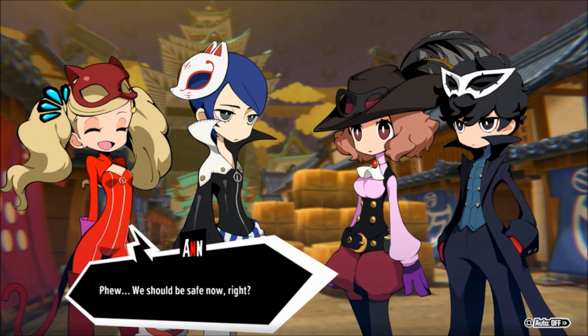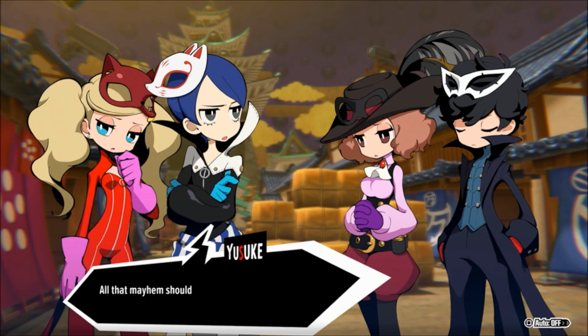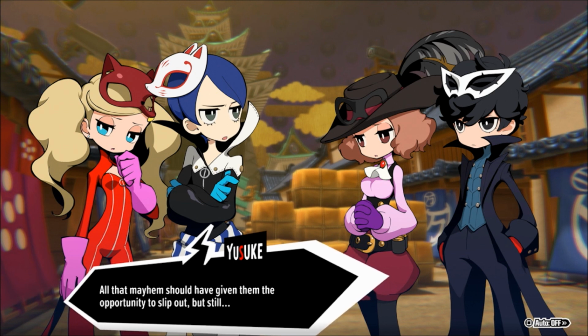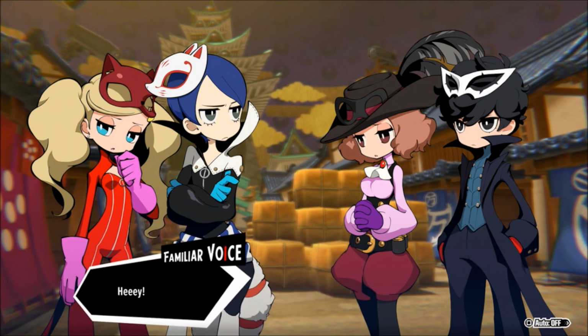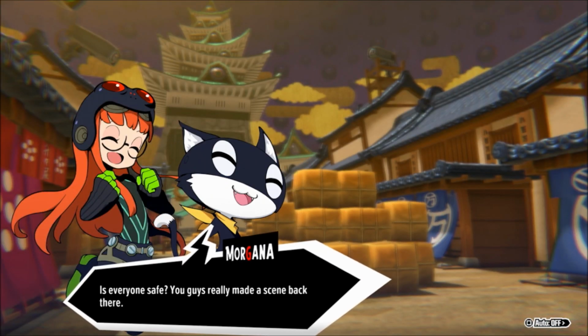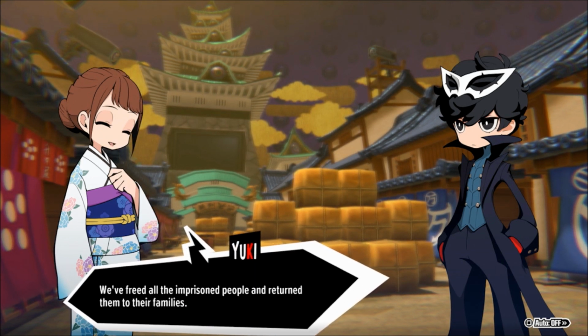We should be safe now, right? I wonder if Toshiro and the others are okay. All that mayhem should have given them the opportunity to slip out, but still... Hey! Is everyone safe? You guys really made a scene back there. Everything went swimmingly on our end, thanks to you. We freed all the imprisoned people and returned them.